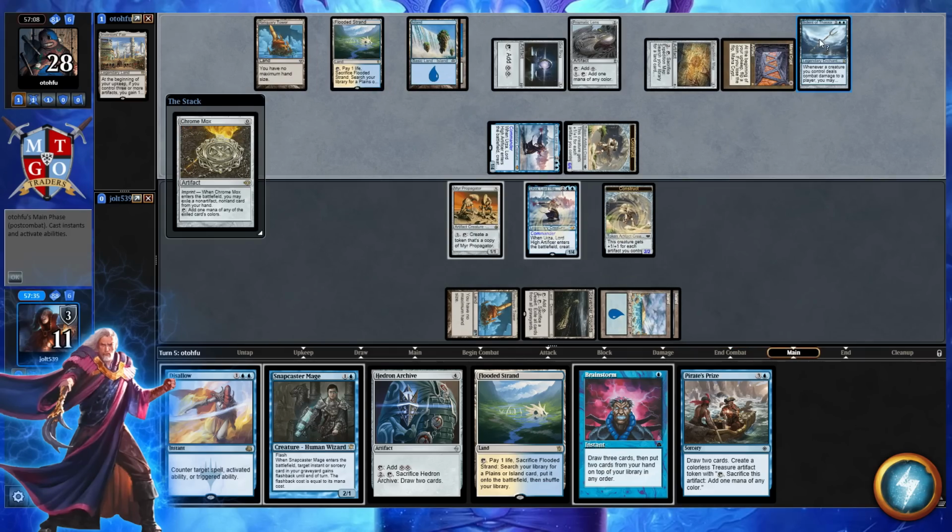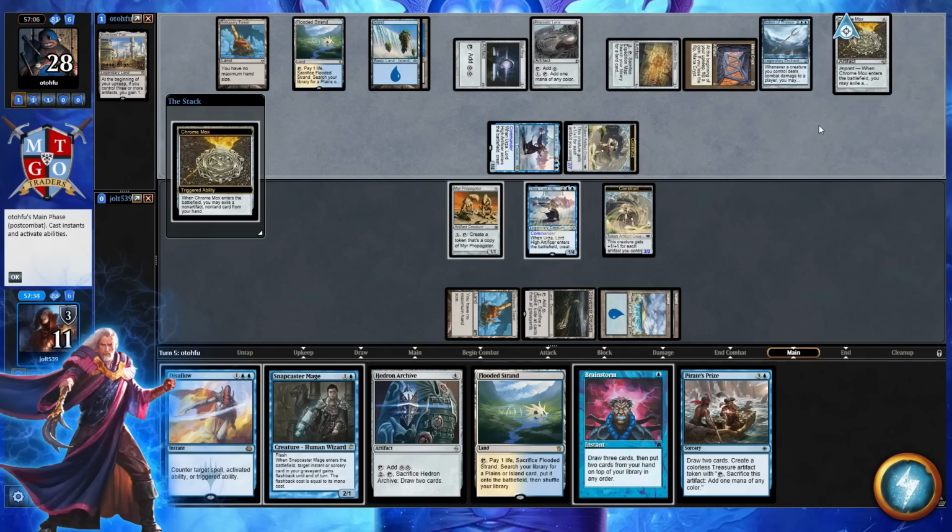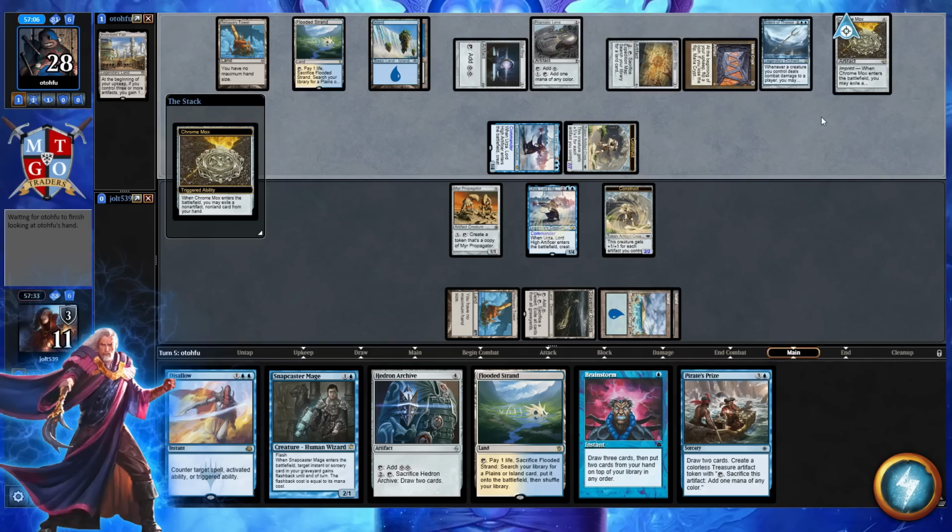Okay, and then especially with Chrome Mox, because the cool thing about Chrome Mox is that it is a may ability. You may exile a card, and if you don't, then you just get to tap it down.